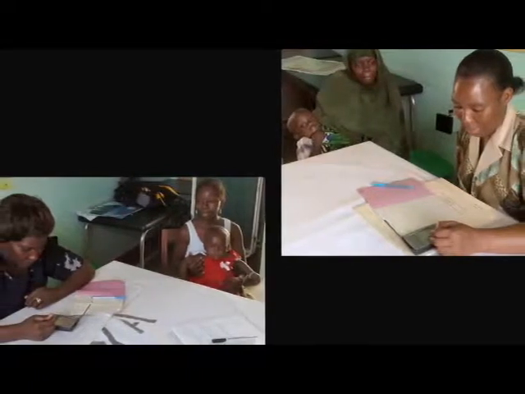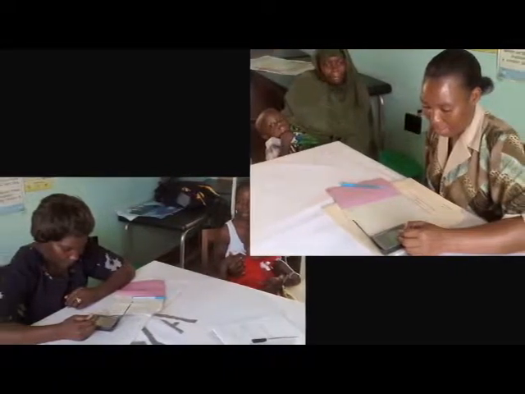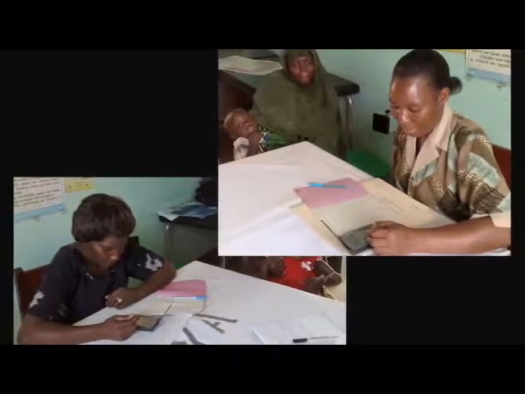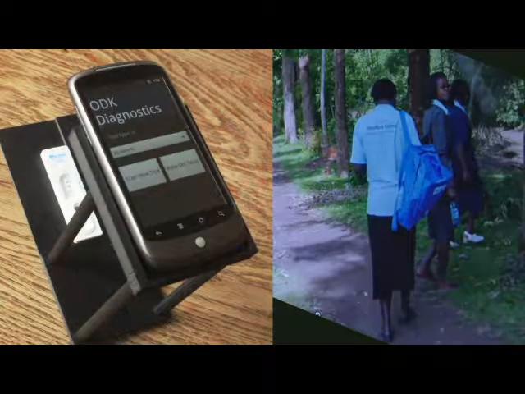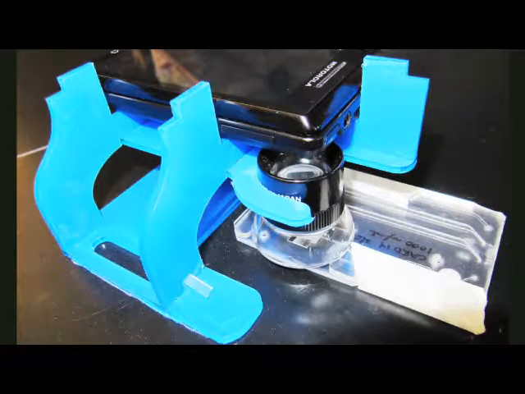I started programming and I realized that computer science can actually be used to solve a whole lot of the world's problems. So one of the projects that I've been working on is to use smartphones to diagnose diseases in developing countries. The way we do this is to have the user take a picture of the diagnostic test, and the smartphone will automatically process the image and tell you the result of the test.